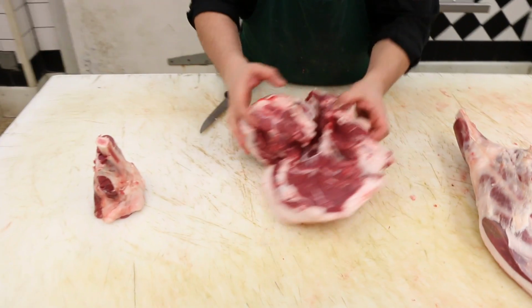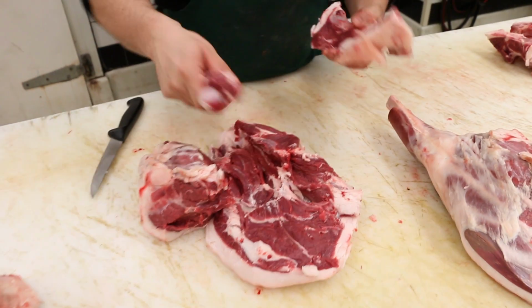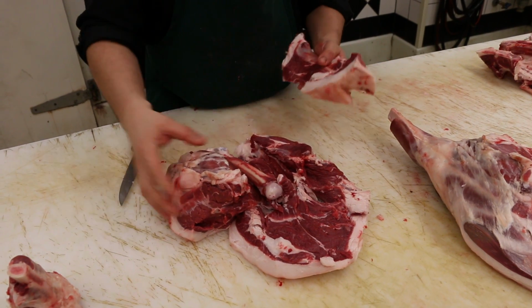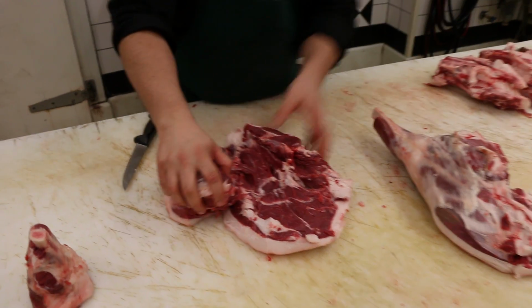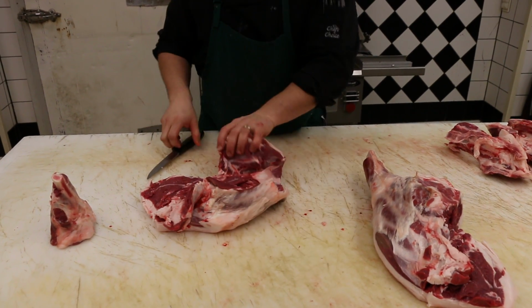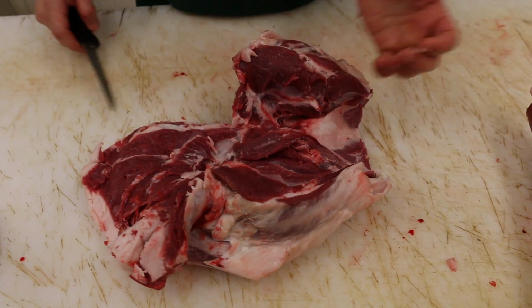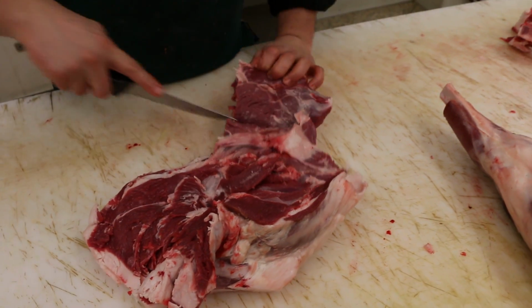This is a boneless leg of lamb. So the major difference here would be that I've removed the femur bone and the hip bone from it. At this point, we would either tie this up whole, or sometimes people want a smaller leg roast because they're only serving 2 or 3 or 4 people, so they can break this leg into its individual muscles.